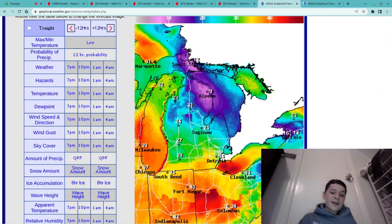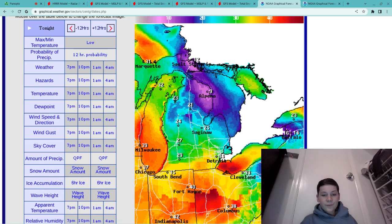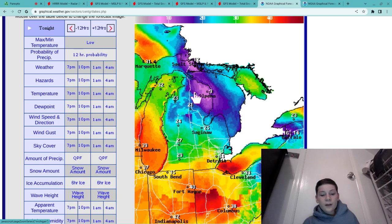Here we go, guys. It's the winds. You guessed it, and it's gonna be nuts. So you got your key up here. In these reds and browns and blacks, soon you'll see, this is 40 plus mile an hour winds. And the rest of it just kind of is up here.